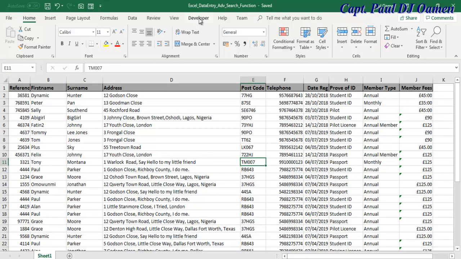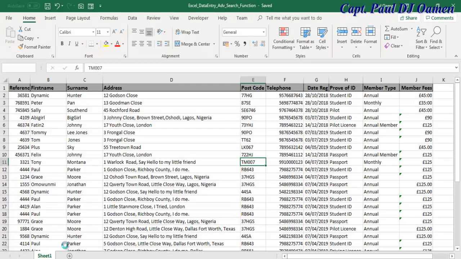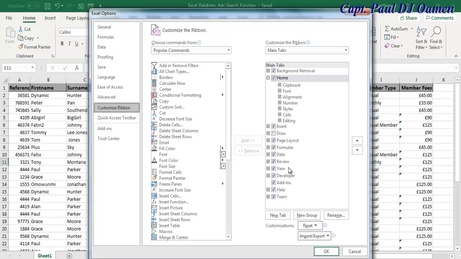Now the next thing I want to do is go to Developer right here. If you don't have your developer tool open, go to File, select Options, and right in here is where we have our developer tool. Click on Customize Ribbon, and you should be able to see your developer tool right here.